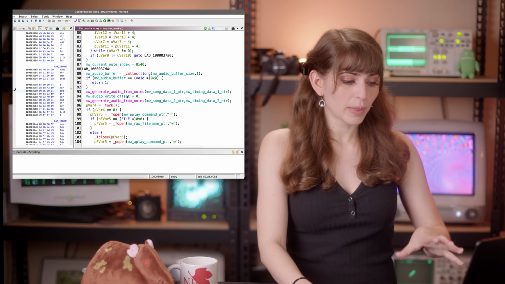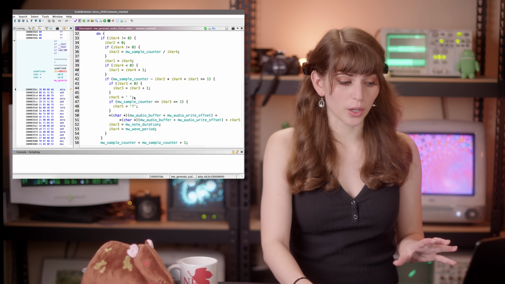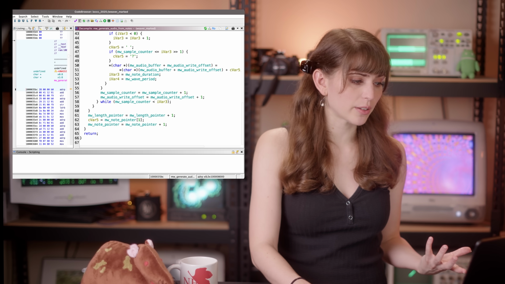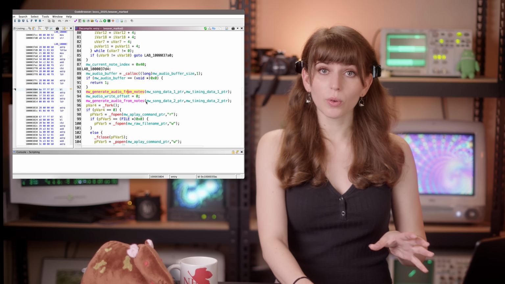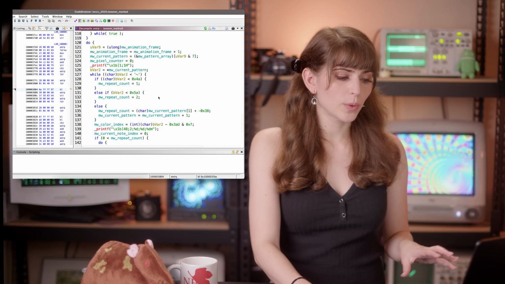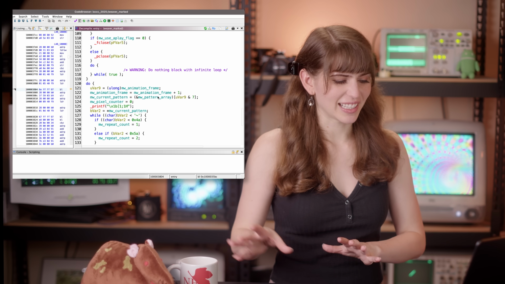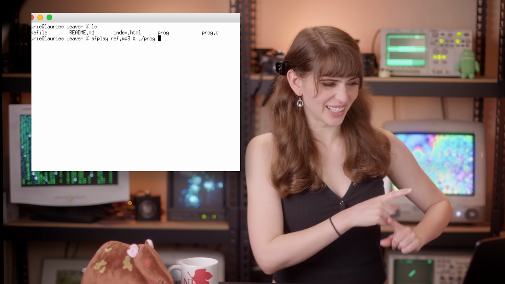So there's a couple main functions for generating the audio inside of this. You can see the associated code with this going through and playing that audio sample. And then if I continue on inside of the code and look towards the bottom, we're definitely doing some kind of animation simultaneously at the same time. So that's my prediction here. Animation with background sound. And that's probably as specific as I can get. I don't know exactly what animation it's going to be, but I think that's close enough. All right, let's see if I was correct.